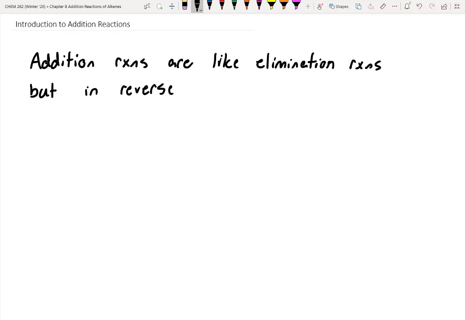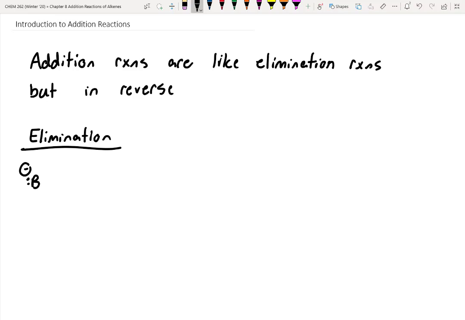So let's do a little bit of review of what we finished up with last chapter. In an elimination reaction, we needed two different things as our starting materials. What was one thing we needed for an elimination reaction, either E1 or E2? We need a base, right? So for elimination, we need a base. With substitution, we would need a nucleophile. So similar ideas. Some bases are good nucleophiles. So we need some sort of base. I'll just call this B with a negative charge and a lone pair. That will be our base.